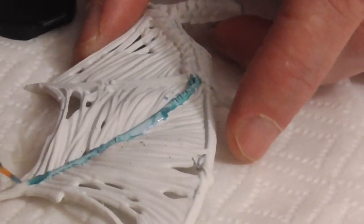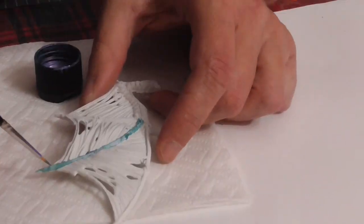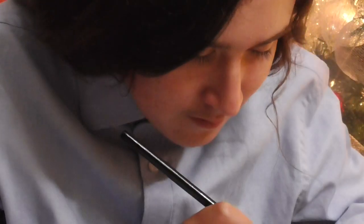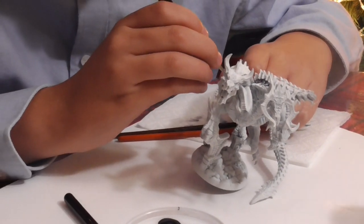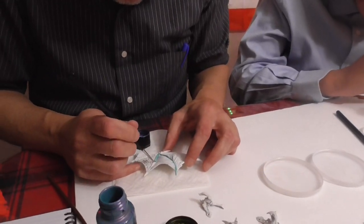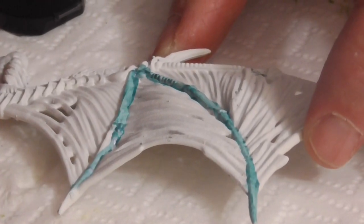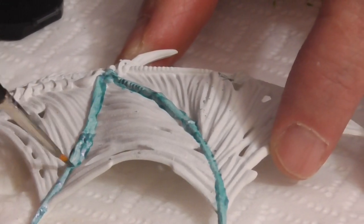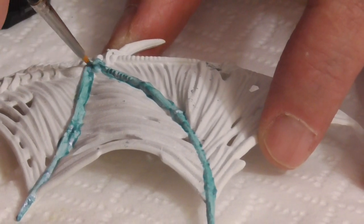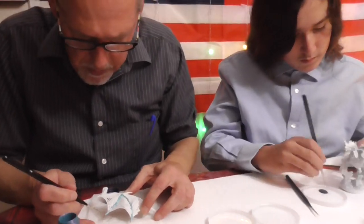I want to say a little something about these craft paints we've been using a lot. They're turning into our workhorses in our paint collection — they really get a lot done. Not just because of the color shifter effect, but they have really unique colors and you get a lot for your money. We've been using them a lot lately and we've been really happy with them. We could use many different paints — we have Reaper, Vallejo, Army Painter, and Citadel.